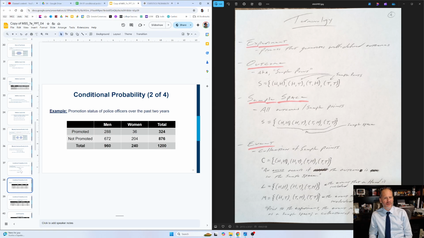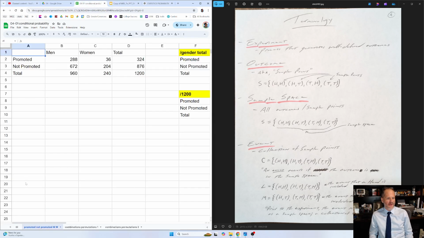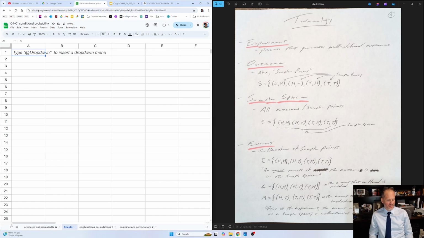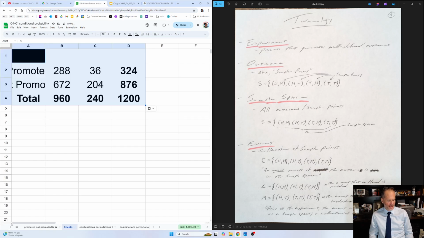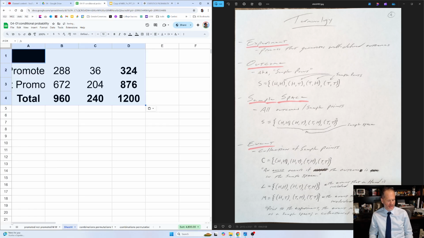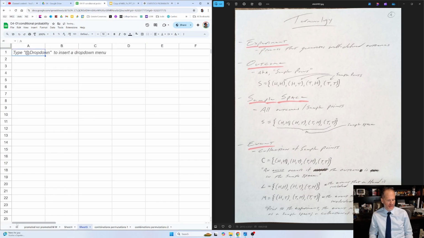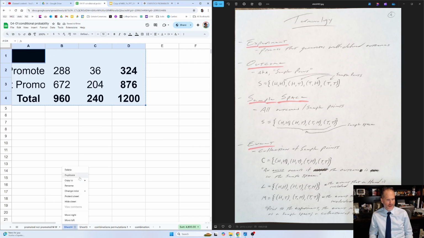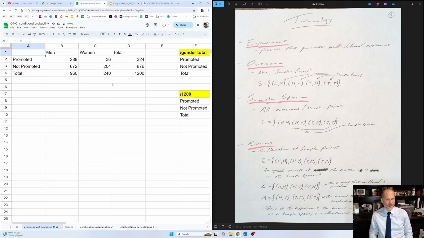So let's say we have this table, and I'm going to copy it, Control C. And I'm going to bring this table over here and paste it in, Control V. I don't like that, so I'm going to do Control Shift V. I don't like that either, so I'm going to do Control V, and Control C that again. I'm going to create one more spreadsheet, and now I'm going to do Control Shift V, and I like that one. I'm going to delete this one here. That was all just so I could get it pasted in a way that made sense to me.